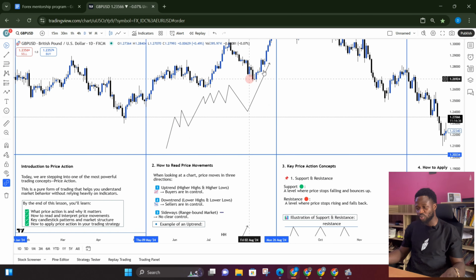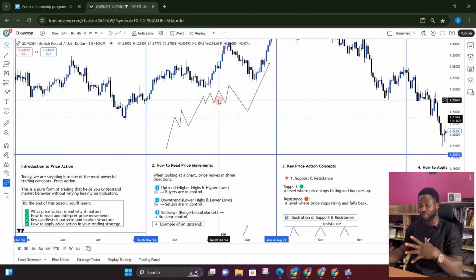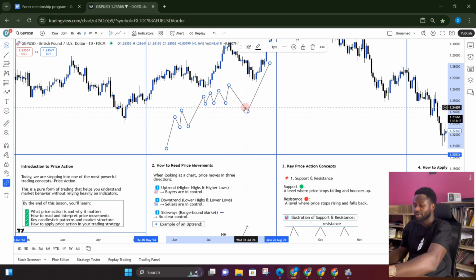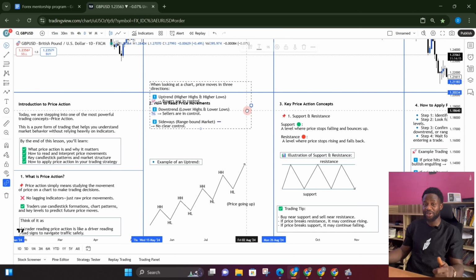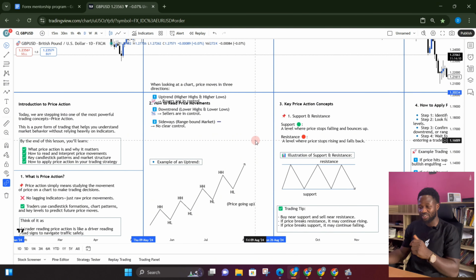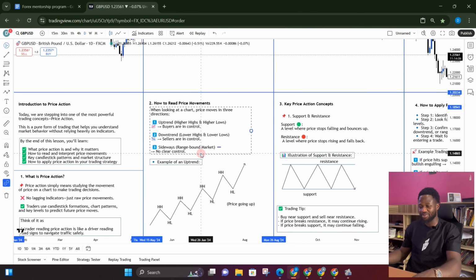But when it's making its way up, I will reference this low as my higher low because it's higher than this low, and this higher low because it's higher than this low, and then the higher high because of course it transcends all of them. So it takes time to practice and understand these things. It's like being in a classroom and your teacher gives you an example. When you get to the exam, it is not going to be the same thing your teacher had taught you. Well, it will be the same thing, but it will always look harder.